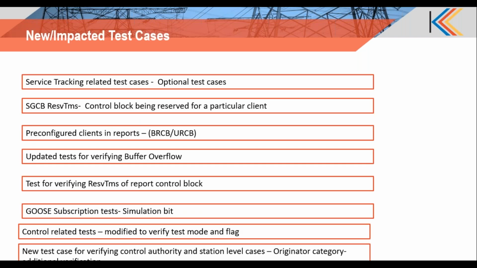Now, since we are running short of time, let's quickly go through all those new or impacted test cases that are introduced in Edition 2. So basically, I have referred to all the test cases that are being followed by the test houses in this Edition 2 certification test, and tried to come up with a list of those specific test cases which get affected. So it's not an exhaustive list, I'll say. These are some of the major test cases that require some rework from an implementer to make sure that it's passing the new test. So service tracking, it's a new service.